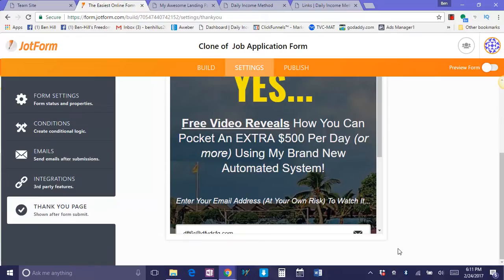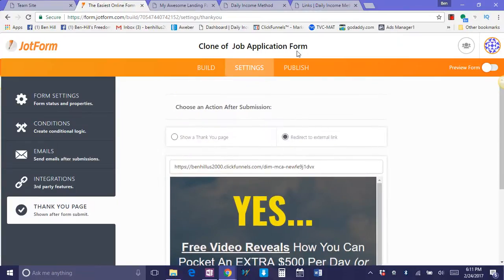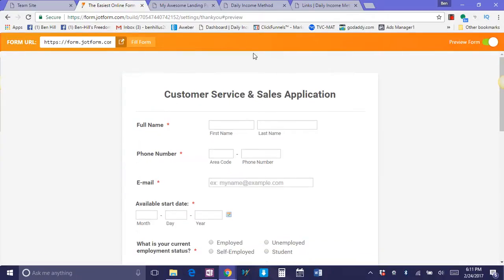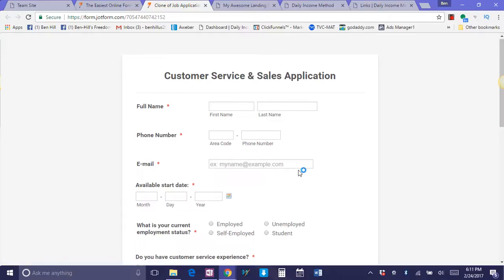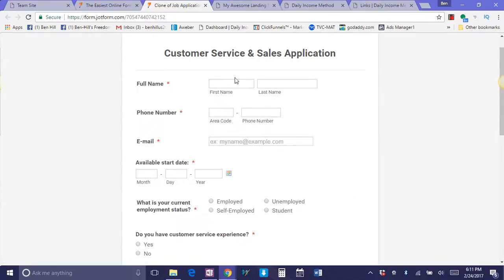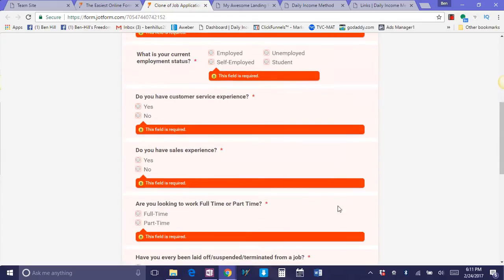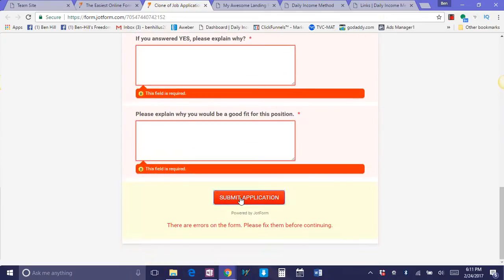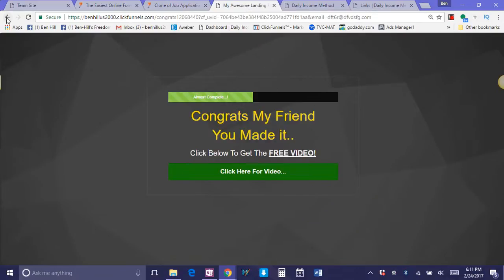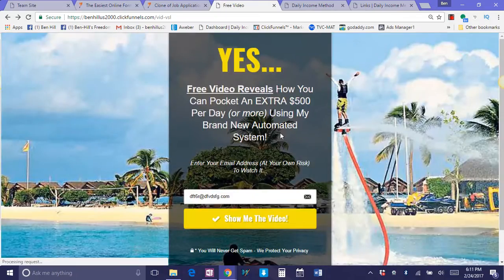Then you're going to scroll down and hit save. Up here it'll say automatically saved. And then you want to test it. Make sure it's working before you start using it. Go to preview form. It'll save it. Click that little arrow and it opens up a new link. Enter in your own information, your name, last name, your own phone number. Seriously, guys. Enter in your own information and hit the submit button. Test it. When you submit this application, it should roll over to your landing page. If it doesn't, go back through this video and watch it again.